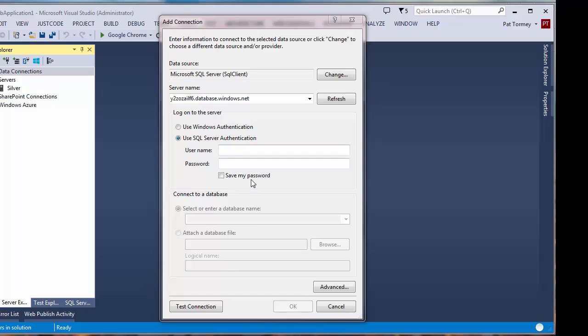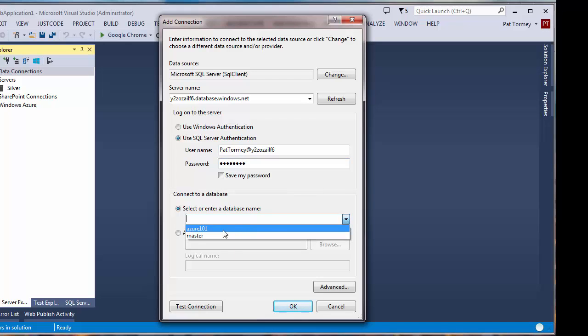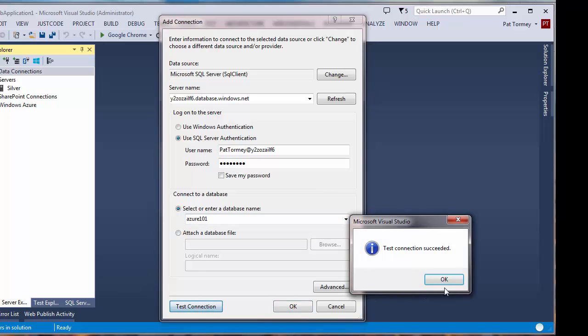Same thing for the username. And then tell it what database I would like. Well, there it is. Surprise. Azure 101. I'm going to test the connection.